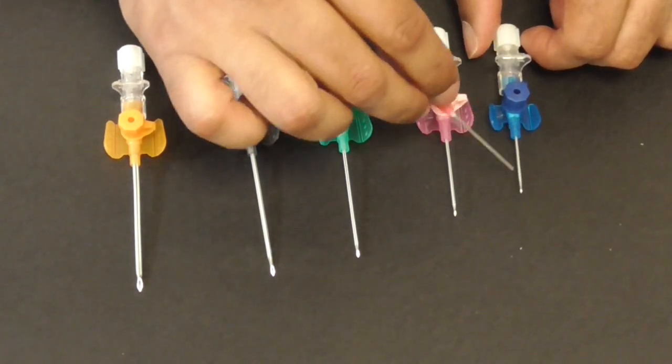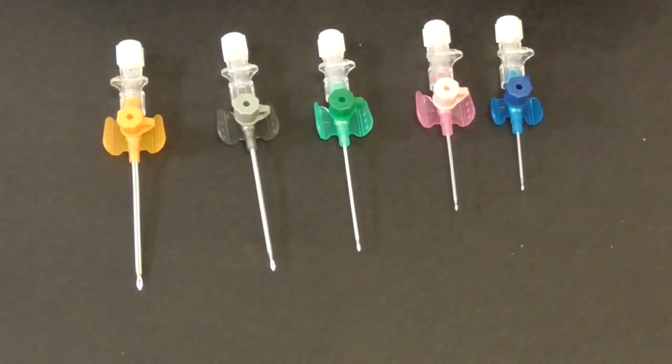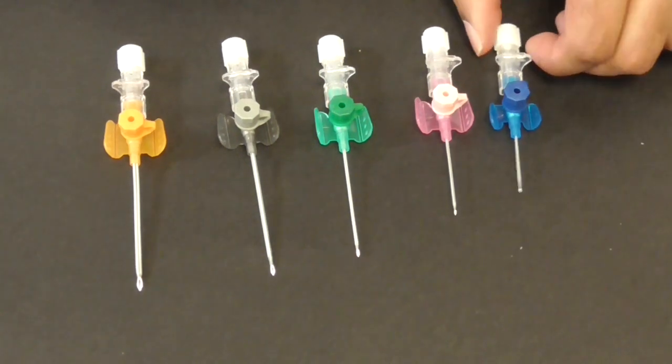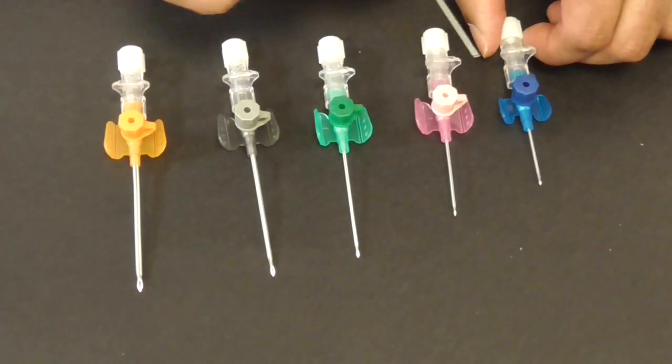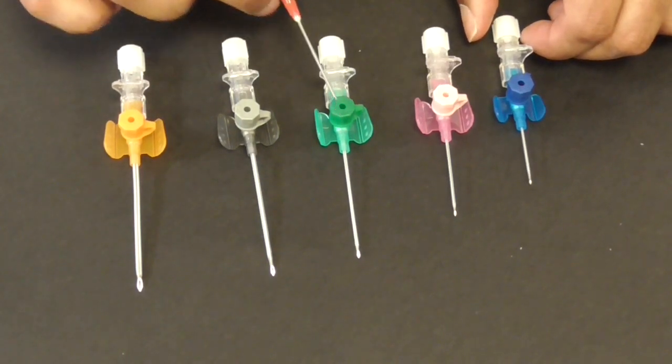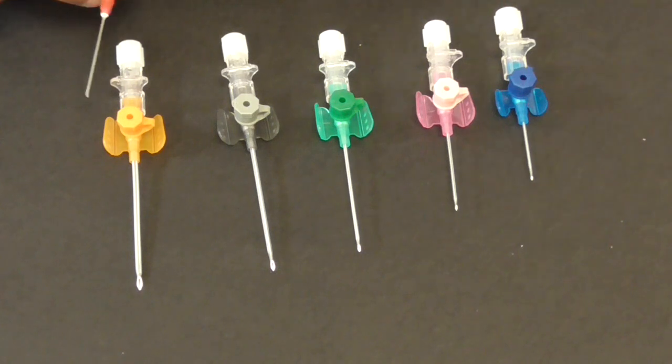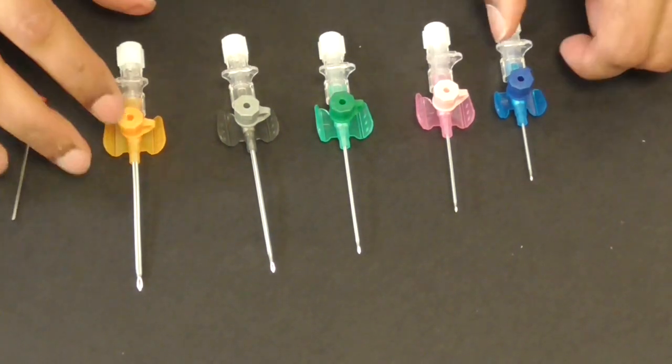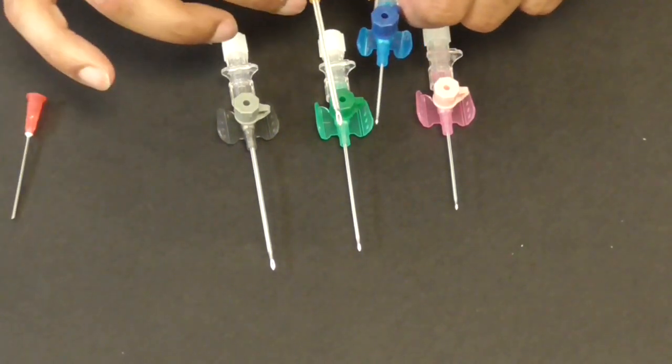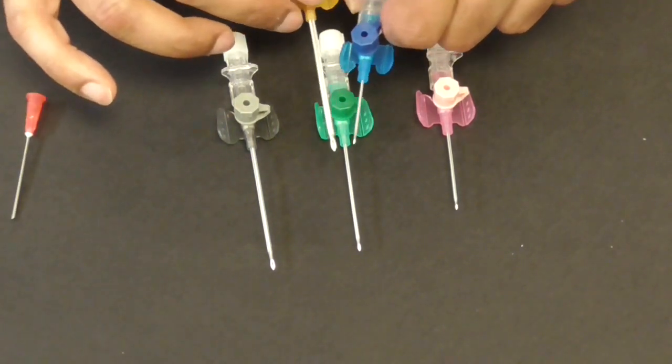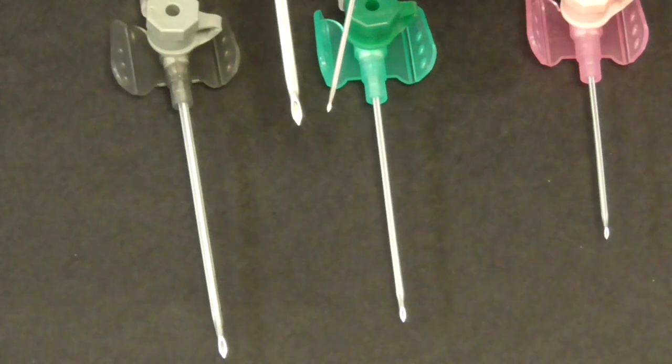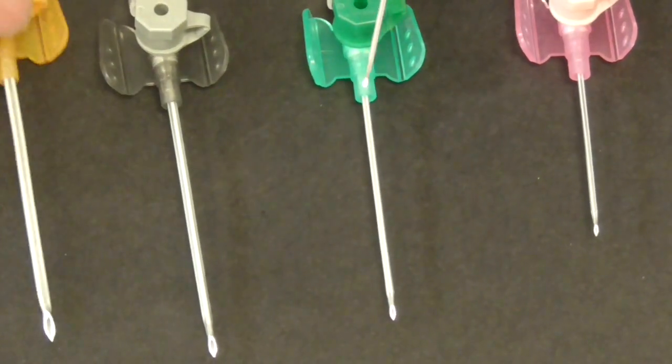The point is what is the caliber of the little plastic tubing that you're going to leave inside the patient which will determine how much fluid you can give in a period of time. So this is a 22 gauge this is a 20 gauge this is an 18 that's a 16 and that's a 14 and much like the needles the smaller the number the larger the cannula and you can see that this 22 versus this 14 there's a huge difference in size.